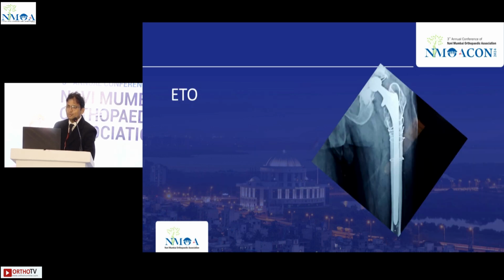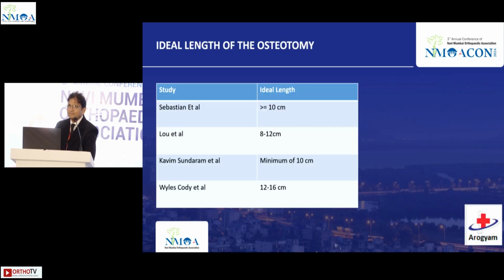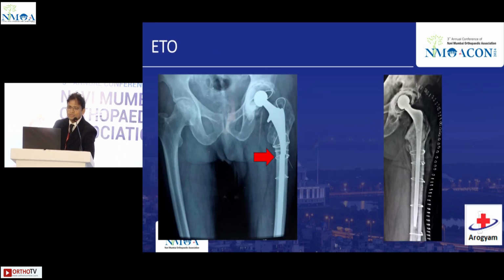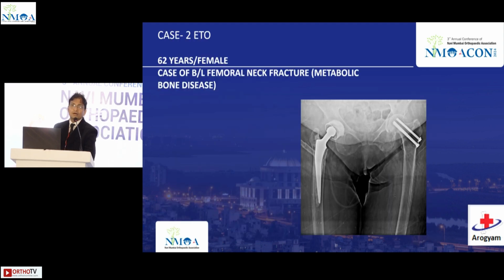So this is a post-op X-ray, and the ideal length varies from case to case. Sometimes maybe 7 to 10 centimeters, sometimes we have to extend to 12 to 14 centimeters as well, depending on the type of stem used in the previous case. There are many references for ETOs. Sometimes you may get a long osteotomy, and the stem may get broken here also, so we had to revise this to a cemented one. There are now many papers coming up for revision with cemented stem in an ETO also.